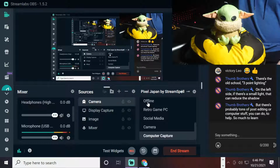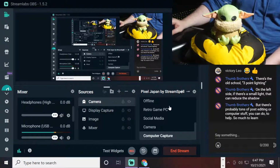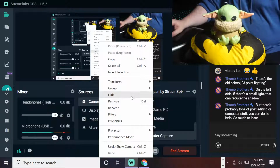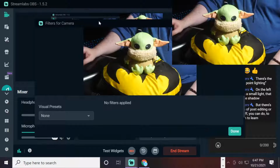I like DaVinci Resolve, it is my favorite when it comes to actual post-correcting. But what I was looking for in this case is you can use a LUT by going into your filters. And so you can go into edit filters here.